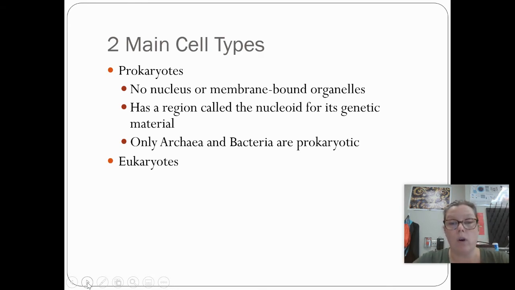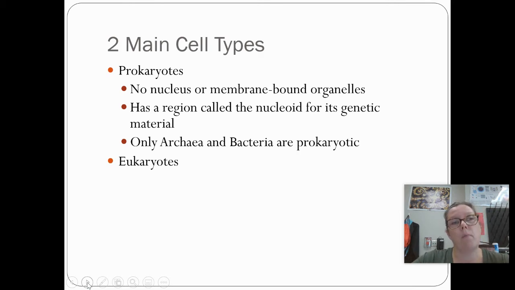They do have a few organelles, though. Even though they don't have membrane-bound organelles within them, all cells do have a membrane, including prokaryotes. So they all have a cell membrane that goes around the outside of the cell. It's just they don't have any internal membranes inside of the cell. They have a region called the nucleoid region, a place in the cell where the DNA clumps together. And the DNA actually attaches to the inside of the membrane in that nucleoid region. And there's cytoplasm and there's ribosomes, and that's about it. There's not really much inside of a prokaryote.